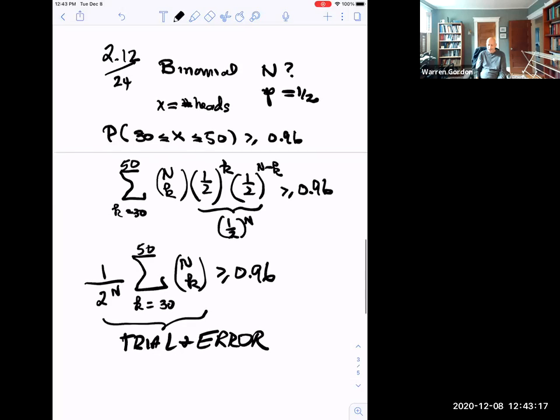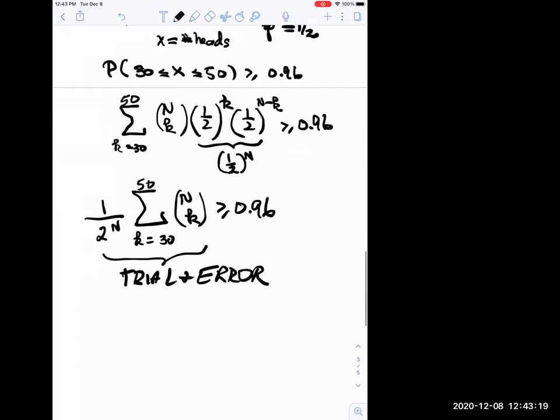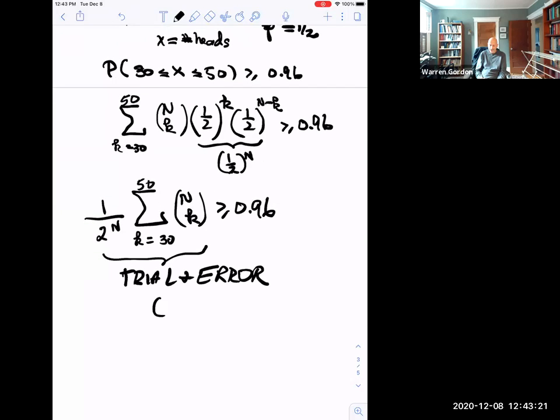Oh, okay. There's actually a better way. The trial and error here is messy. But I did it with my calculator. I have a TI-89. And I was able to do it, and that's how I gave you the answer. I don't remember what the answer is, but I got it.